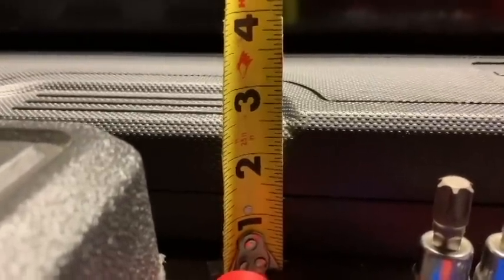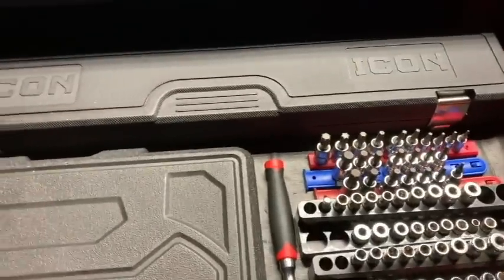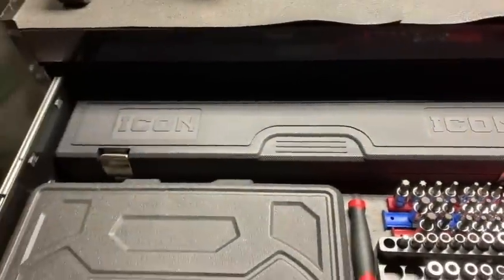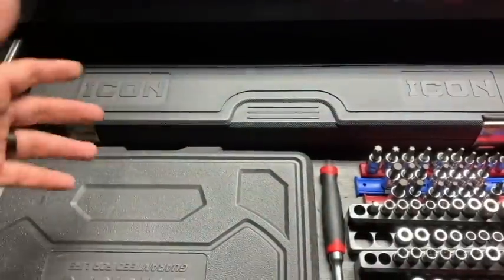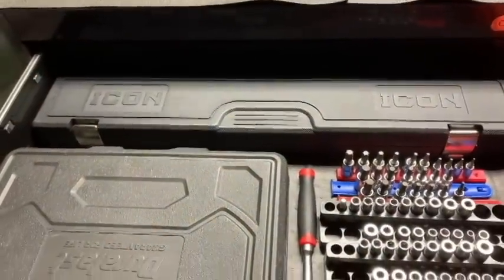No, we're looking at 2.5 inches in height. So you can't even put Icon to icon in those skinny drawers. Okay, this is an Icon torque wrench, Icon blow molded case. I want to keep it in there to keep it nice, keep it dust free, not rolling around. I can't even fit that in the skinny drawer.